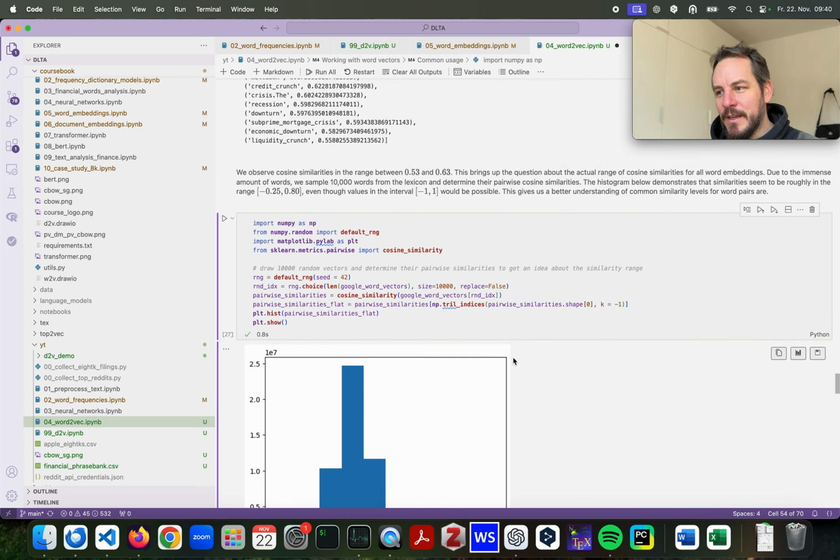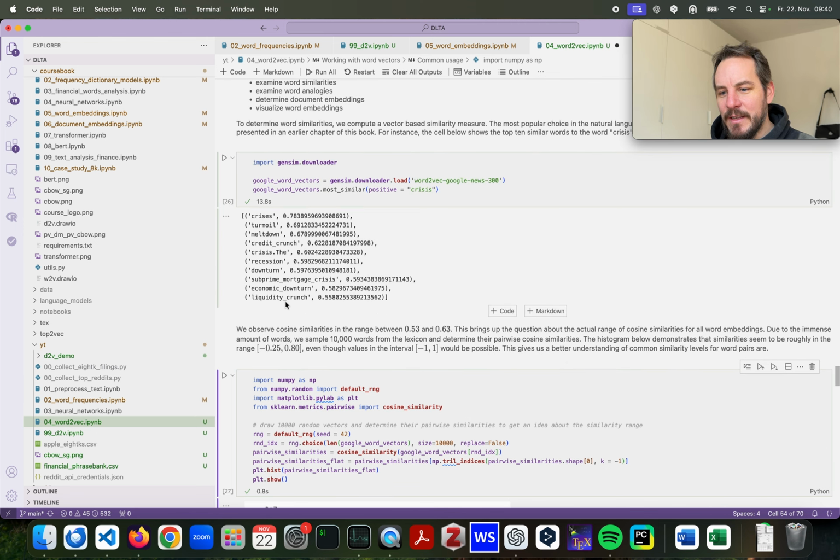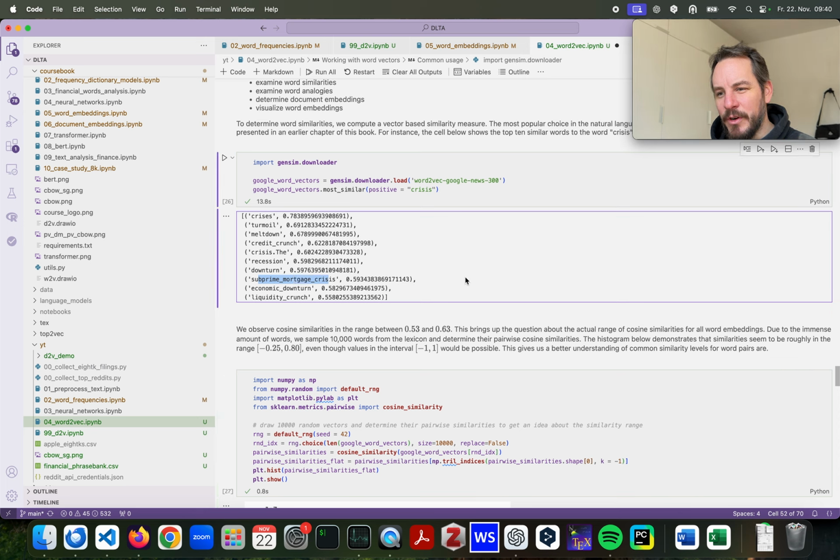Also, another aspect, maybe more to add to the practical considerations: why do we have subprime mortgage crisis identified as a unique word? There's also the concept of n-grams, and n-gram would mean that we also include in the training every possible, for instance, if we talk about bigrams, 2-word combination existing in the corpus. So that means we would include 2 determined words and similarities.